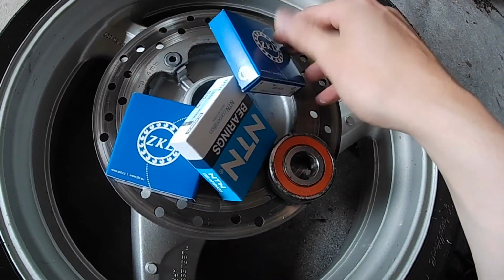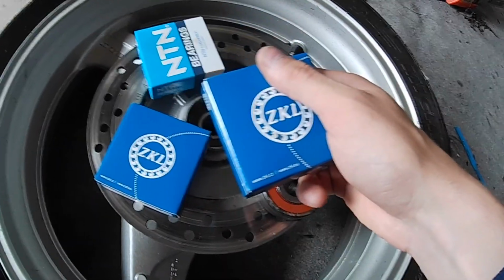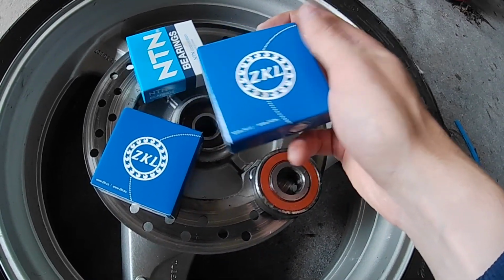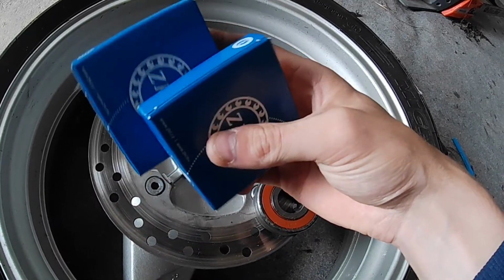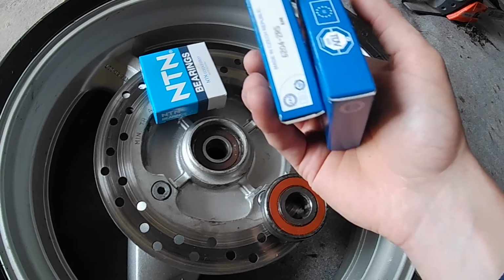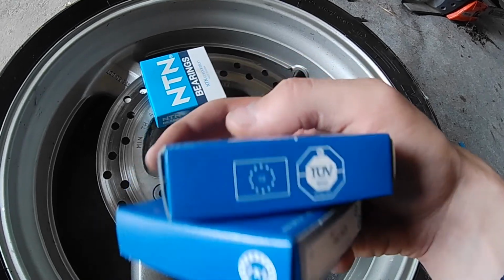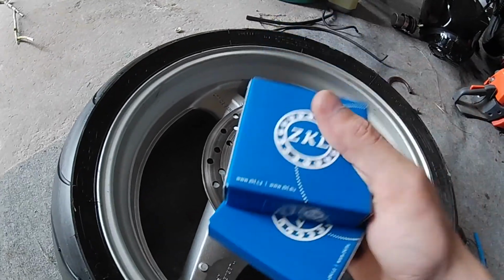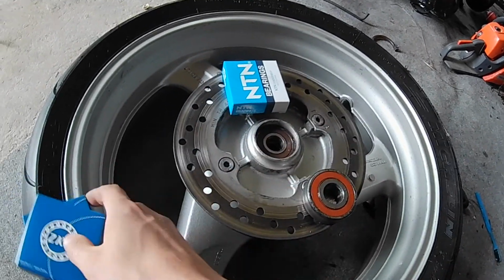So here we have the new bearings for this thing. I've got those two bearings that go inside this hub here, inside this wheel. These came to like $3. This one bearing cost $1.50. So these are really, really cheap bearings, but they are made in Czech Republic, so they are really good bearings, really cheap and really good. So if you come across this brand, don't be afraid of it, it's a really good brand.